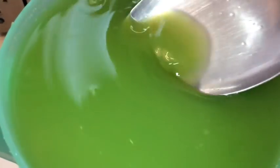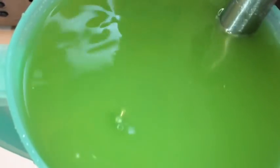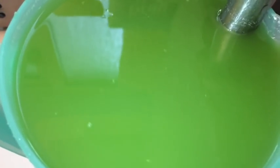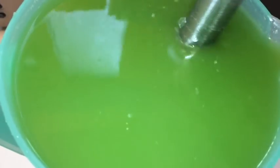So I'm just going to taste it now. That is perfect. I can taste the ginger, the lemon, the lime. So good. What I'm going to do is put it in a glass for you and show you how it looks in the glass.